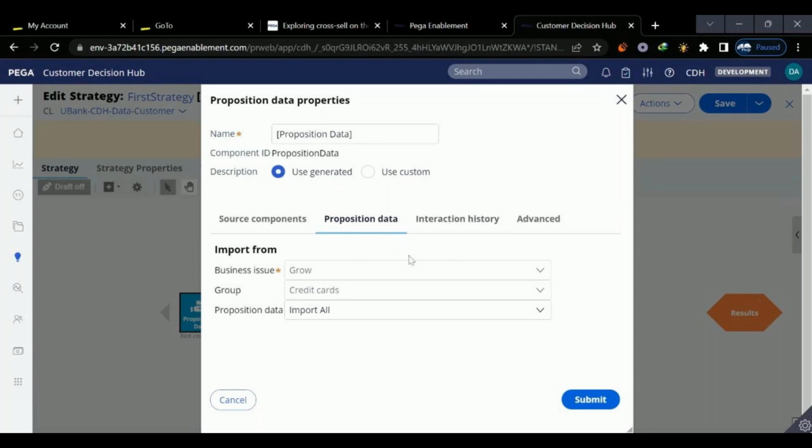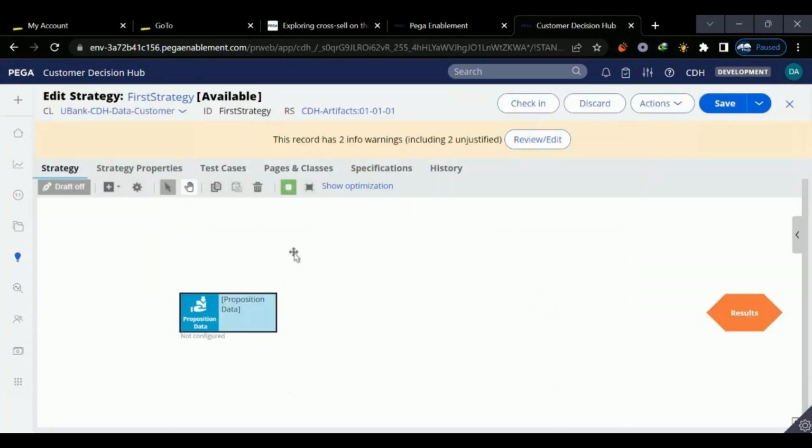So it is very important, while creating the strategy itself, to understand whether this logic is for this particular group or for other groups also. When it is for other groups and other issues, better you don't select anything. Remember that.